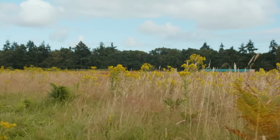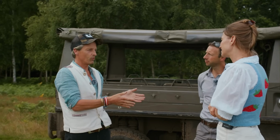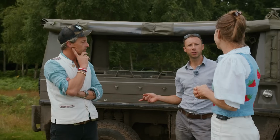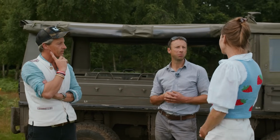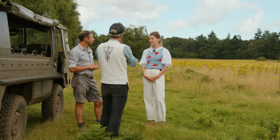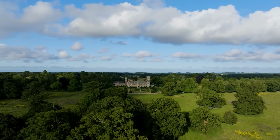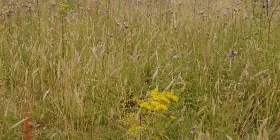I think the only real block to this process, anywhere, whether it's in the States or here, is culture. Once you've unlocked that idea that you could have an ecological corridor through a landscape of any size, then it becomes really obsessive and really interesting and rewarding. If you're the first one to do it, people will say it's kind of pointless, and it is pointless if you're an island. You need to be connected. So we want to contribute to being part of that, and more and more farms are embracing this. Yeah, absolutely they are, and that's what's so exciting about it. More and more farms are looking at how they can contribute to biodiversity or the health of the crop in a positive way, not in this intensive farming, and that's where good old regen comes in.